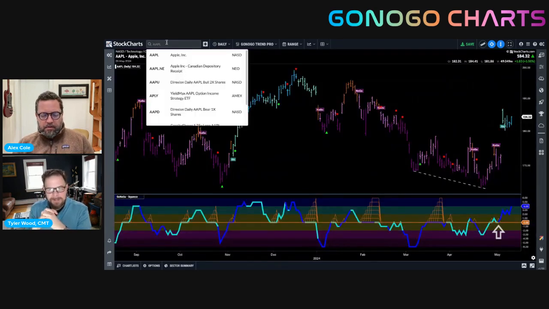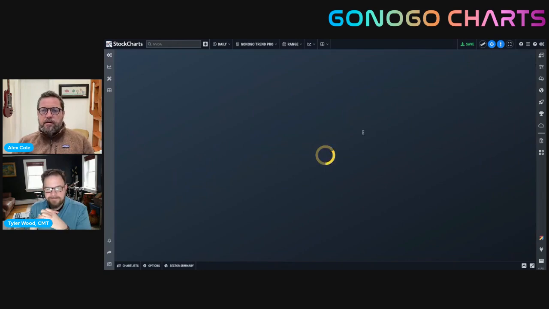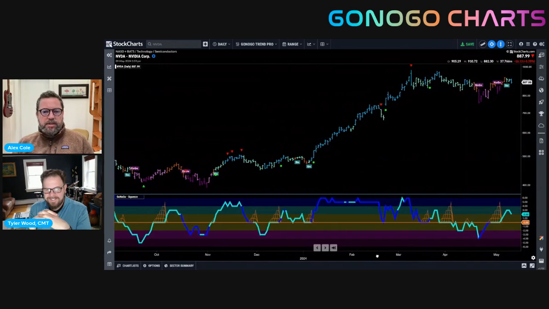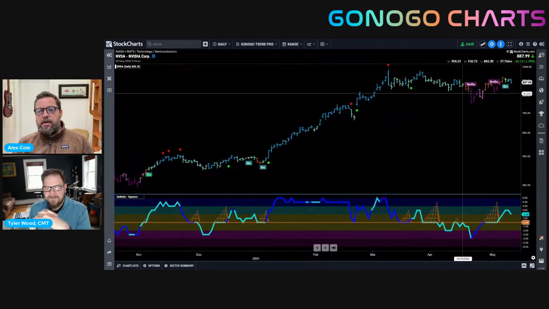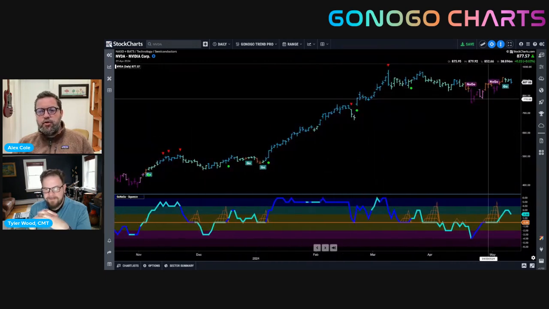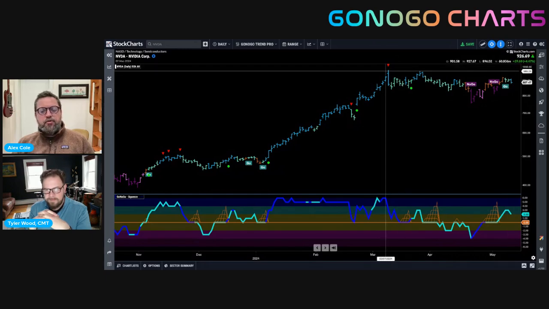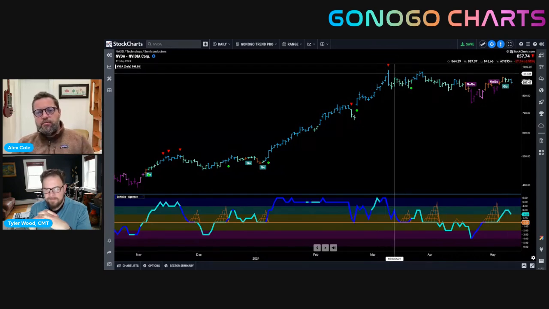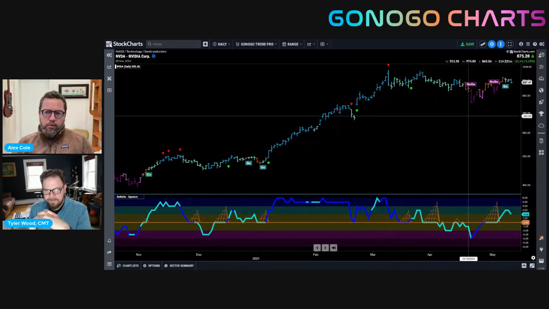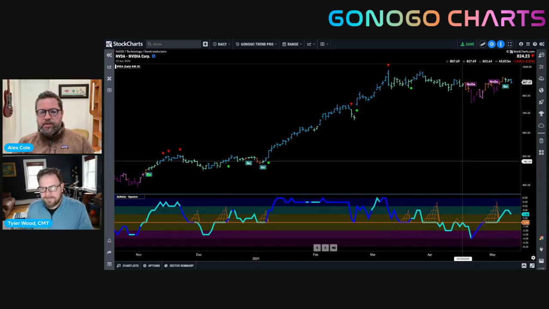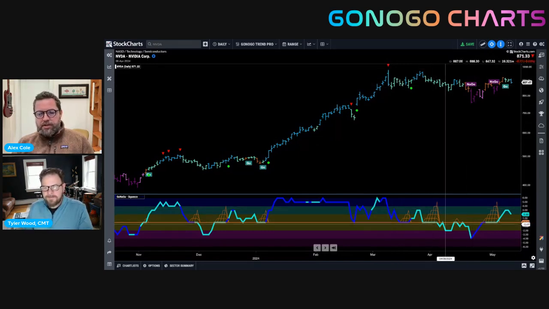Let's take a look at NVIDIA. Yeah, NVIDIA held on much better than Apple, obviously. Yep. And it's come out of its shorter no-go correction already. It wasn't even that deep. If you remember the Apple chart, this is more of a sideways move. Of course, we have pulled back against this high here, and we did enter the no-go trend. You can see how the oscillator failed at the zero level again.